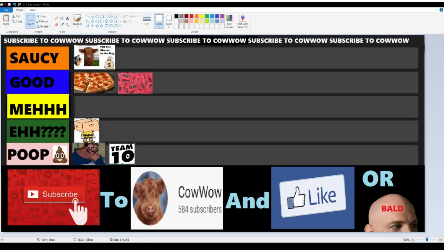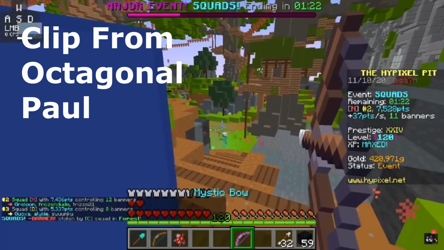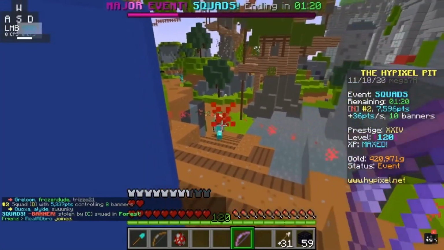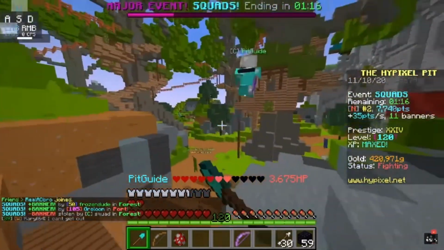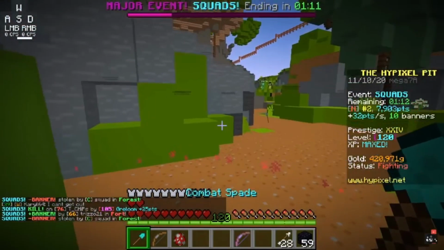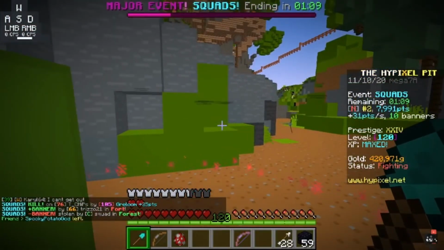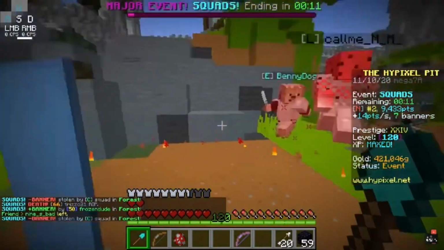Okay, the next event is squads. For squads, there's banners all around the map, and you have 2 people on your team that you can either team with or be randomly selected with. And then you claim banners by sitting on them for like 5 seconds when no other enemy teams are near you. These banners slowly give you points over time as long as they're not stolen, and kills also give you a good amount of points.